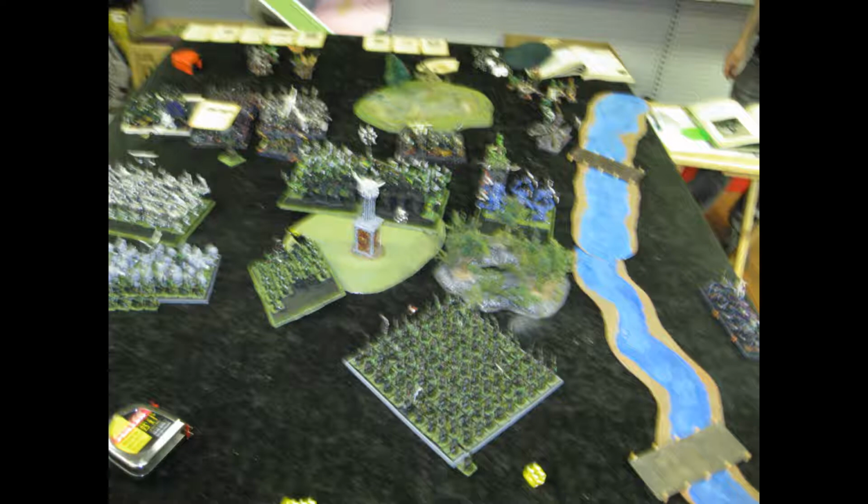My great shaman actually takes a risk. I pray to the chaos gods, and I now have a 4-wound great shaman. And otherwise, I didn't want to charge them because I don't want to take these difficult terrain tests, and I felt I was breaking through on the right, so I had no big need to rush up. So my troll's just moving up to try and make sure he doesn't double team my black orcs, and otherwise I'm just kind of sitting pretty.